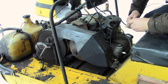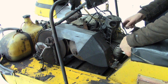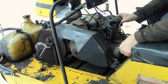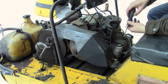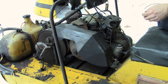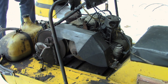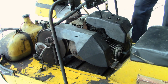I'm running out of thumb strength here. Now, if we're lucky, we still have enough. There we go. It's not the tightest fit, but for right now, we'll get this guy started like that. Great. All right, I think we're ready to give it a try. Like I said, this air box will just get it out of our way. Just leave it on like this.